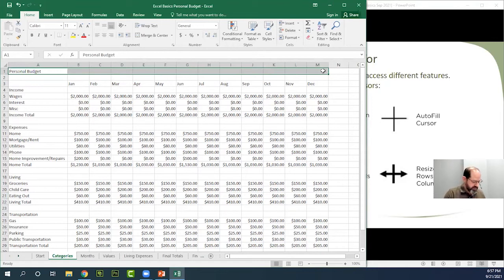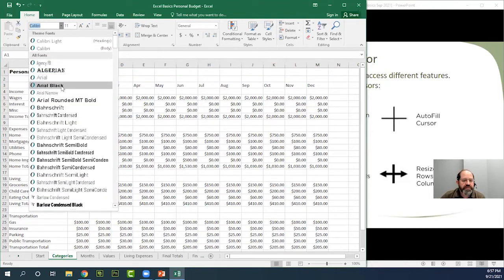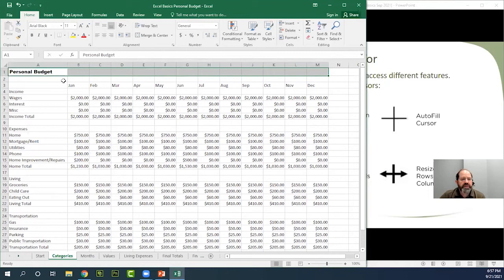First of all, I'm going to do some things with the font group here. Change my font to Arial Black, which is kind of a bold font, sort of literally.